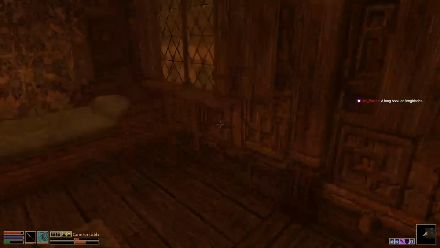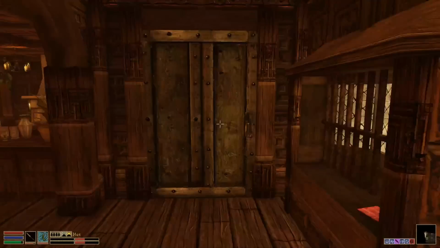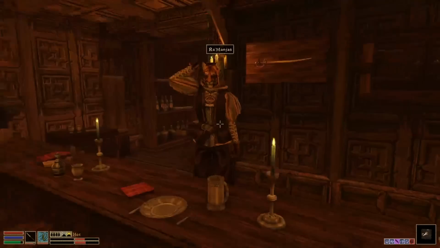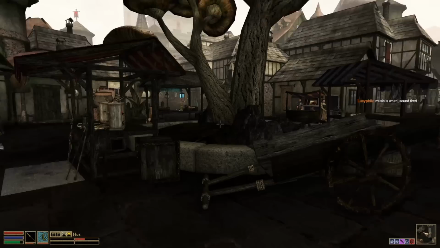Right. 11 PM, let's rest for 8 hours? Yeah. Alright, so I guess we're off to Helnim. Oh, before we leave. Give me the magical agility soup. Thank you very much. Right.